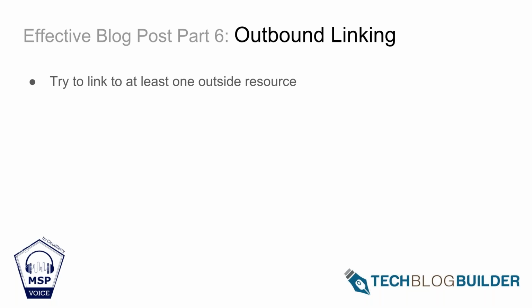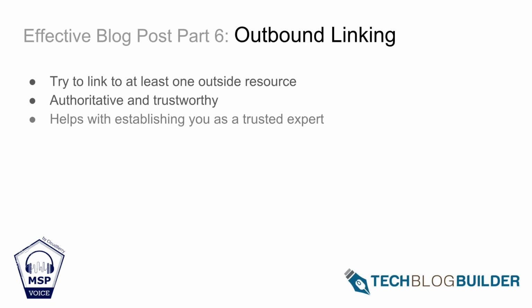So you do want to try to link out to at least one outside resource. It's got to be authoritative and trustworthy, and it's got to kind of back up what you're talking about. Really what it's meant to do is reiterate a point you're trying to make in the blog post. So if you're talking about the dark web, you can throw in a link saying, don't just take my word for it. Here's an article on CNN.com, or something that people trust, that talks about the dangers of the dark web, or what can happen if you're not on top of it, or you're not familiar with it. And so it's a way to just reiterate your authority and trust on the topic at hand.